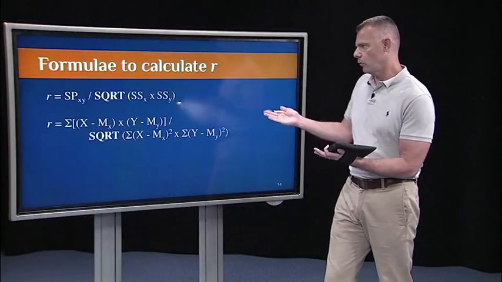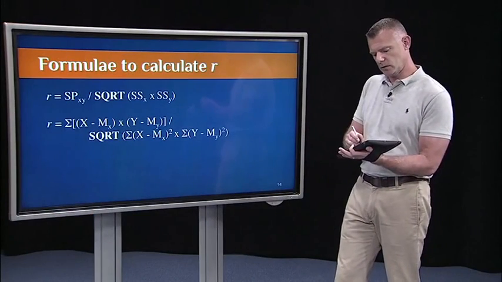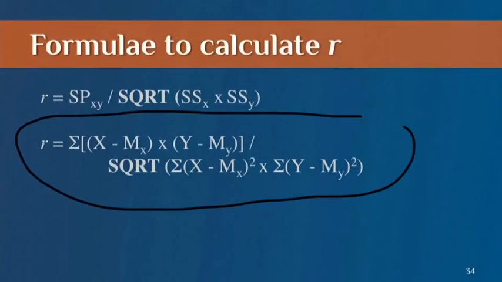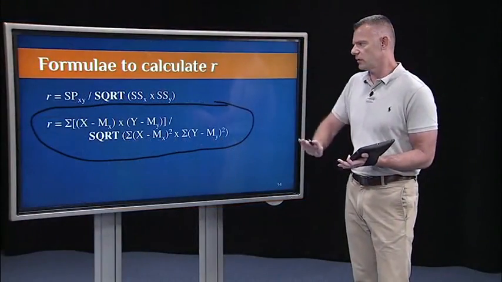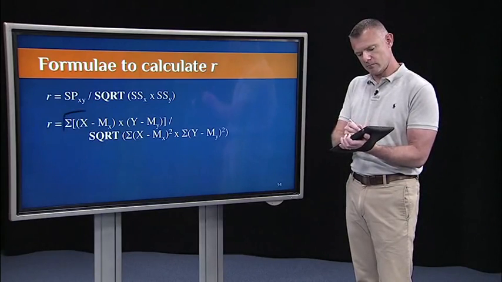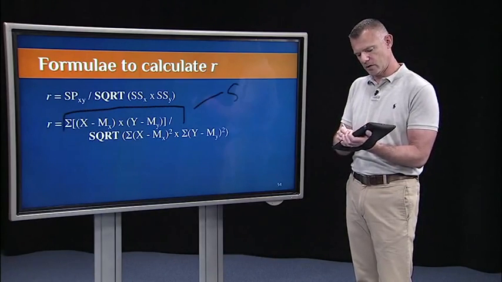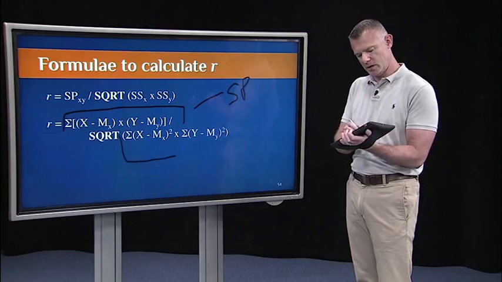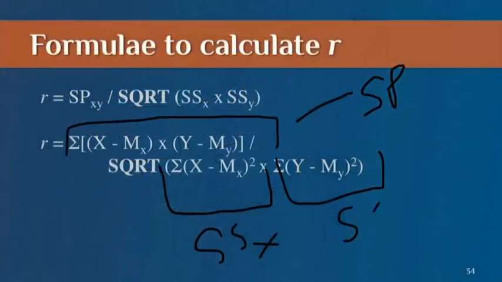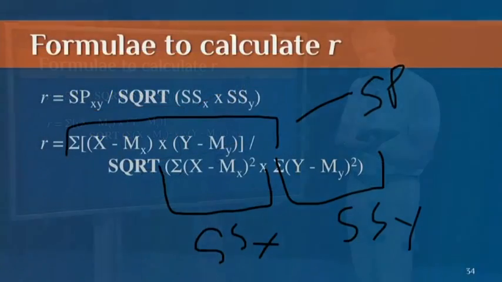So now I can open up this formula. Here's the raw score formula again in its simple form, but now it's written out in long form. I'm doing that because I want to show you that it's going to wind up being exactly the same as the z-score formula. This is just the same formula written out in longhand. So this top part here, that's the sum of cross products. This part here, that's sums of squares x. This part here, that's sums of squares y, right? So these two are just equivalent.